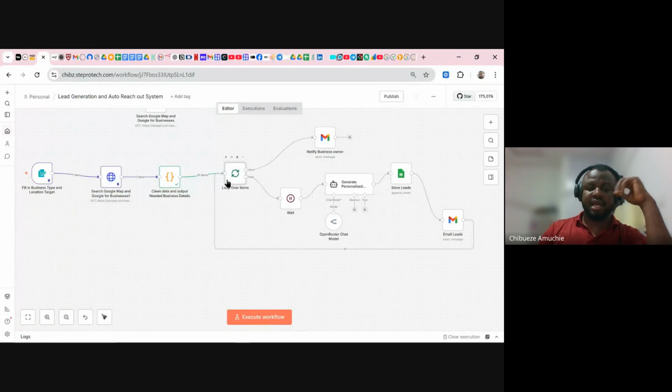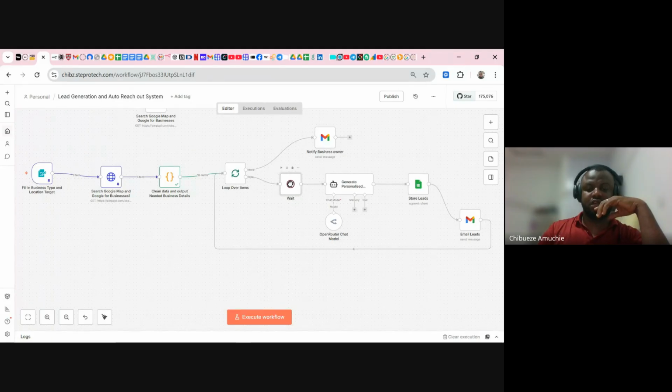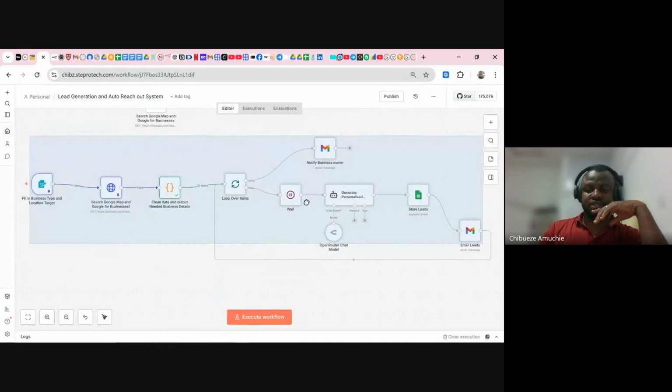Good. Then here, it loops them and takes them. It will write automatic messages. So it's a system where you just pull your leads, and it writes automatic messages to them. If you need a challenge, build something like this and bring it on Saturday. Those who like a challenge, build something like this and bring it on Saturday.